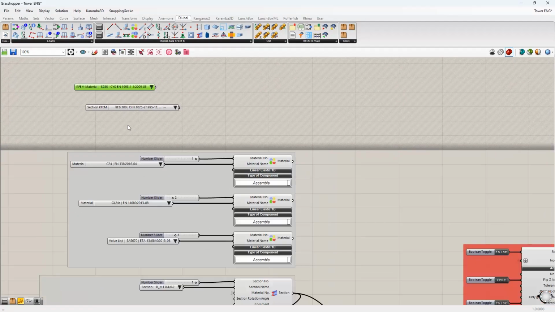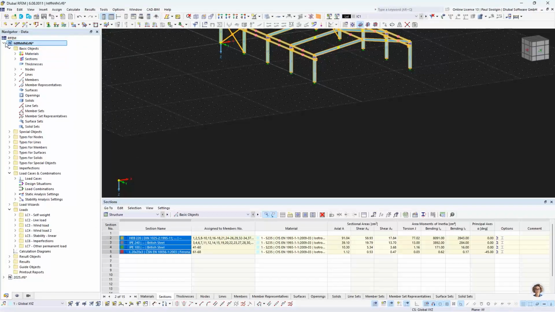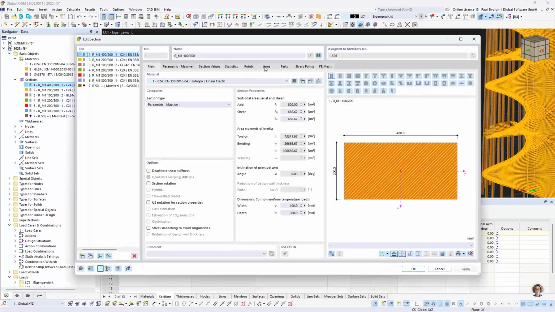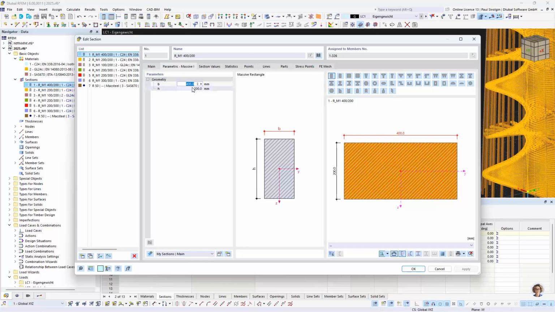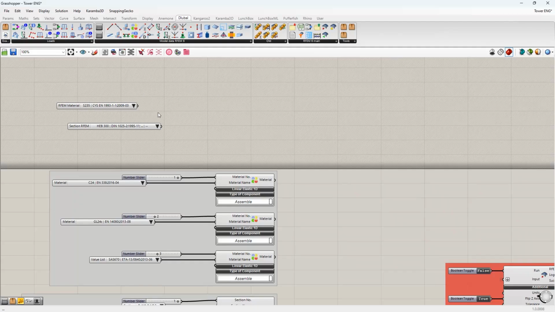So, and there's maybe some other important hint. If you use parametric sections in RFEM, so if you define something like this section, you have parameters you can define in millimeters. It's a bit tricky in Grasshopper because Grasshopper always expects SI units, so our interface works with Web Services API, and this always expects SI units for the import and for the export. And for this, I generated some tools for myself.